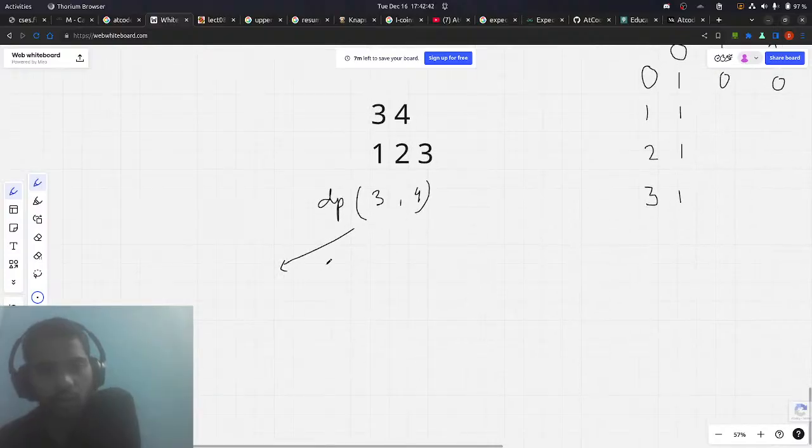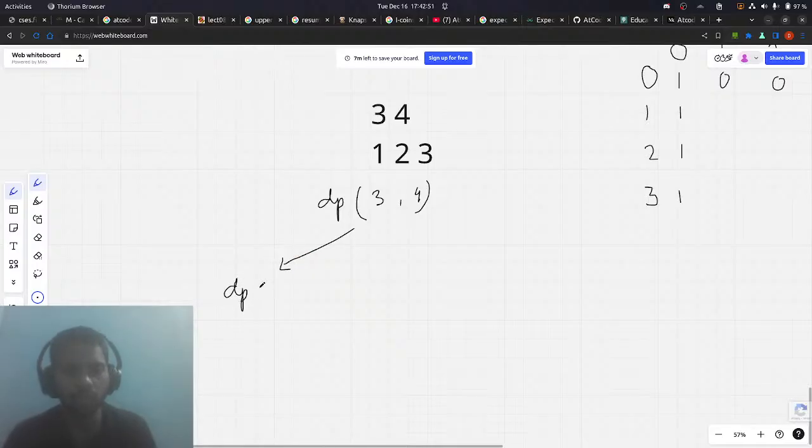We will go to DP 2 0. We will go to DP 2 1.